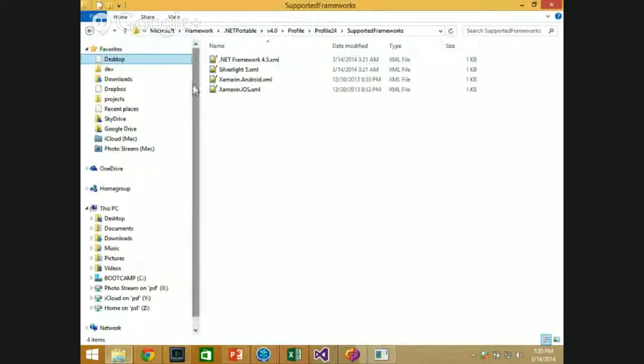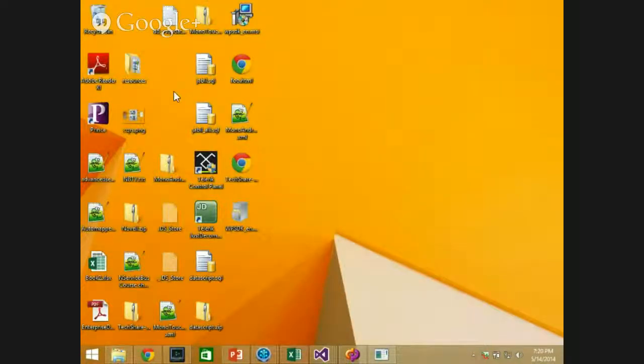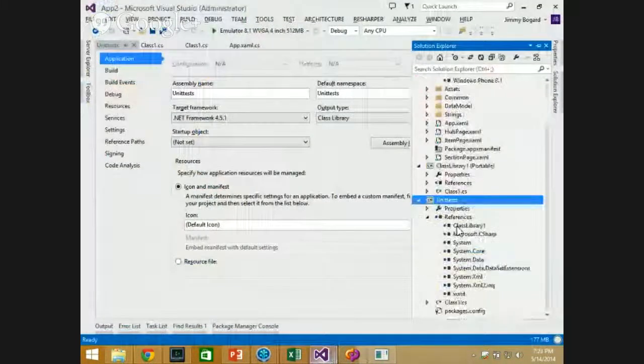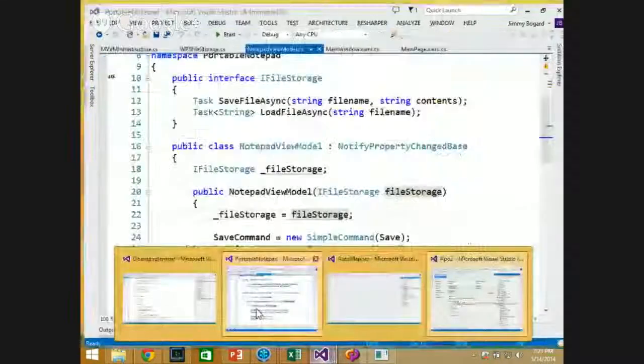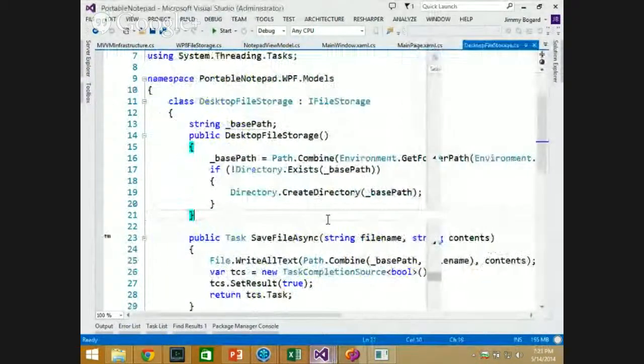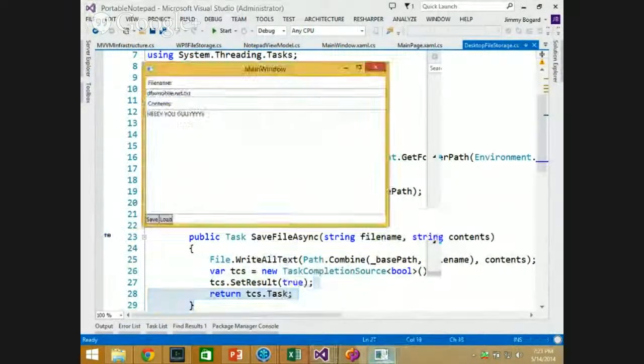Something is really messed up here. I thought it saved it to my desktop. Maybe it saved it to my documents. Let me check real quick. Yeah, desktop file storage, TFW mobile.net.txt.